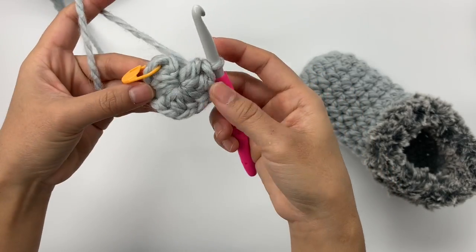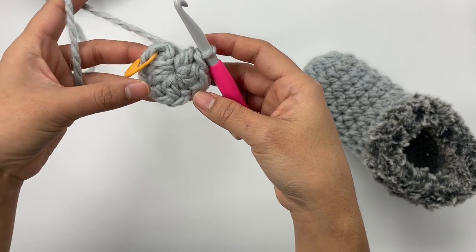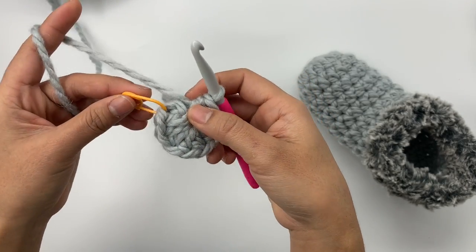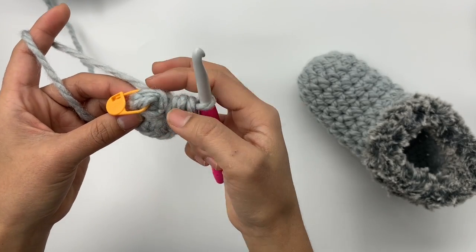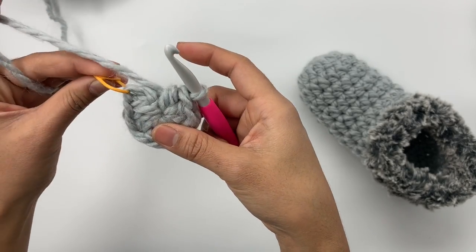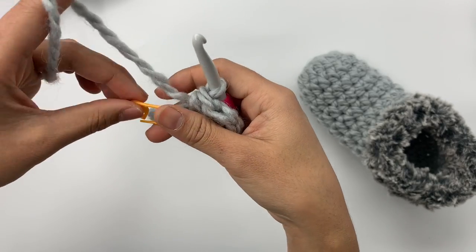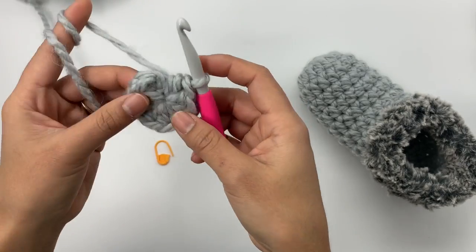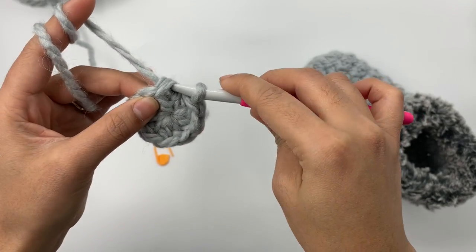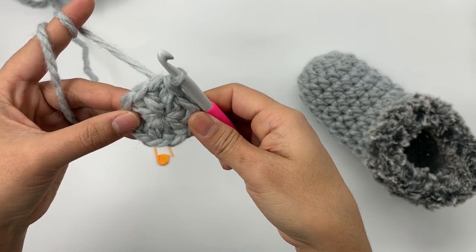Okay, now I'm at the end of round one and I have 9 half double crochet stitches around. To finish the round one, we're gonna slip stitch into the first half double crochet, which is the marker stitch. So I remove the stitch marker first and then insert the hook into that stitch. Pull up a loop and pull it through like that.